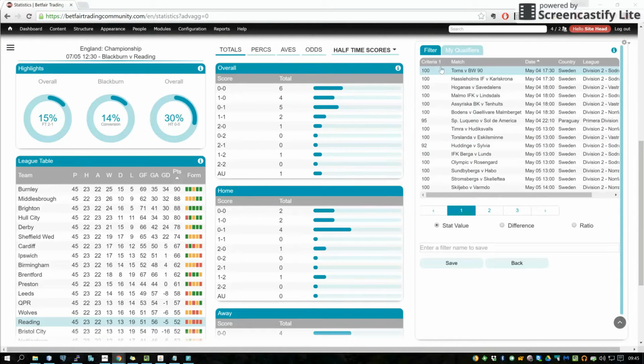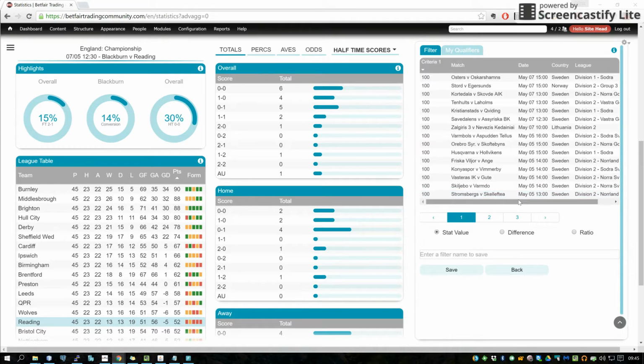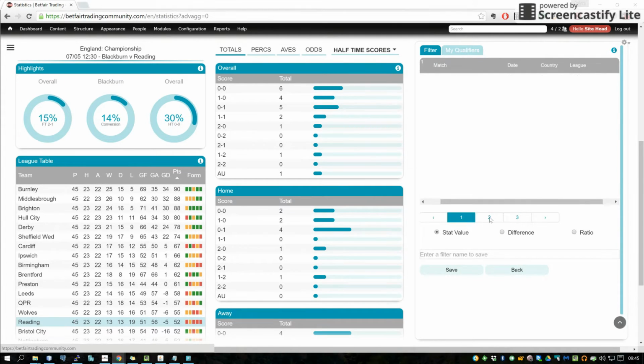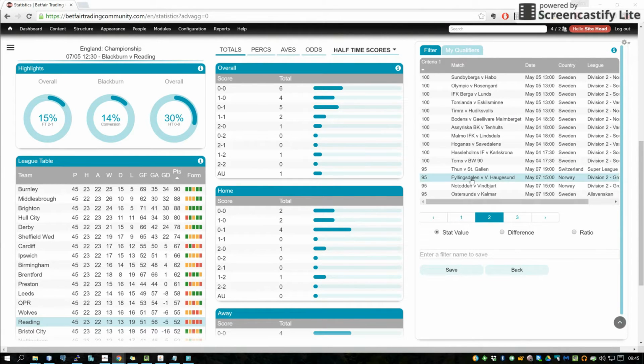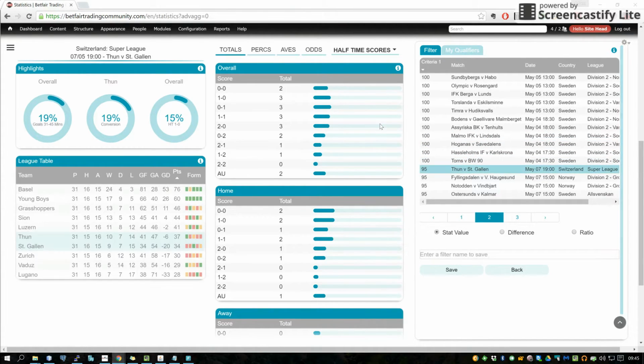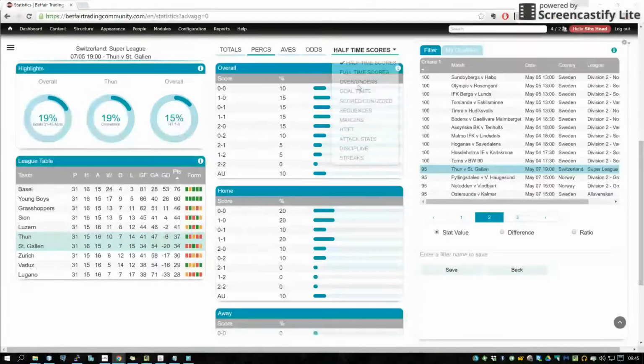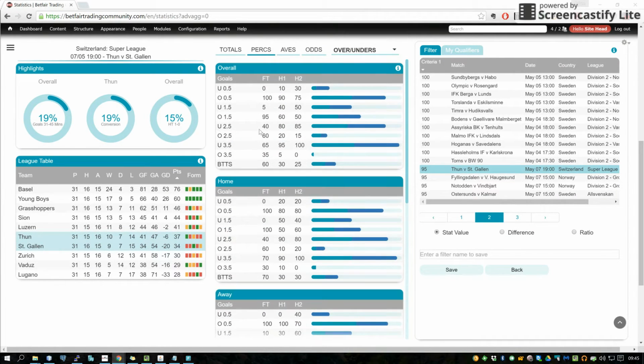Okay, quite a few results, quite a few from some of the lower Swedish leagues, which I'm not that big on, so we'll have a look at this Swiss one because it's still got 95%. Yeah, 95% over 1.5 goals. That's from all the recent matches involving these two teams. So we're fairly sure there's going to be a couple of goals, and don't forget, we don't necessarily need the game to finish at over 1.5 goals. All we need to do is wait for the first goal to go in, really, because the price on the over 1.5 will tumble at that point and give us a profit if we hedge our back.